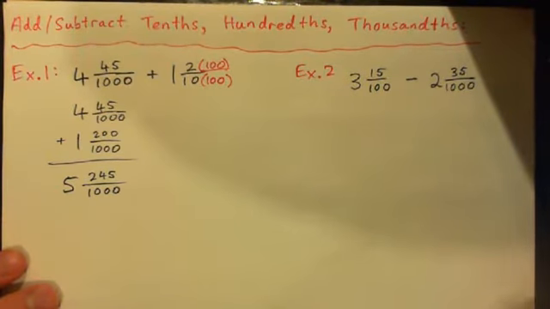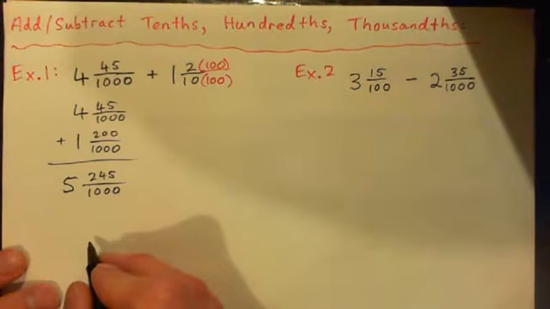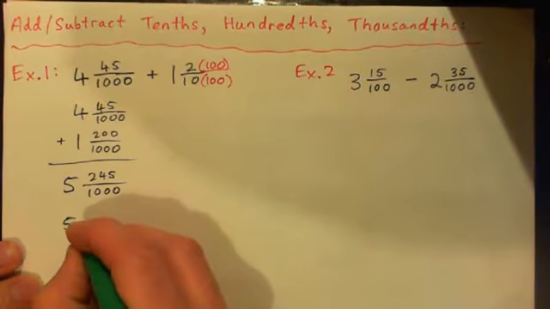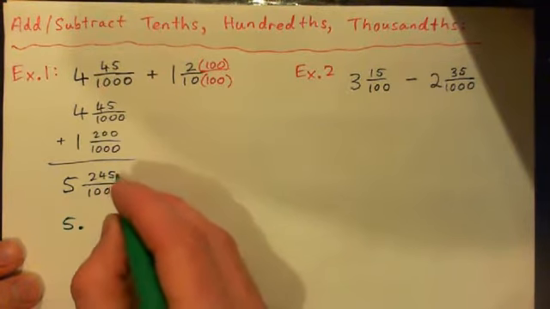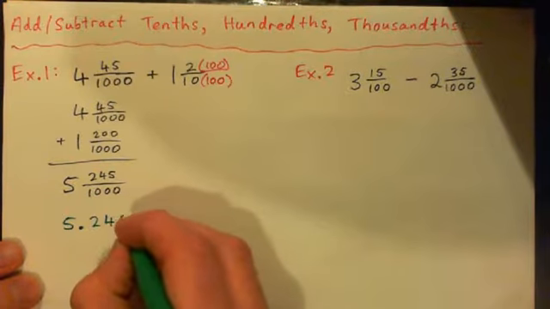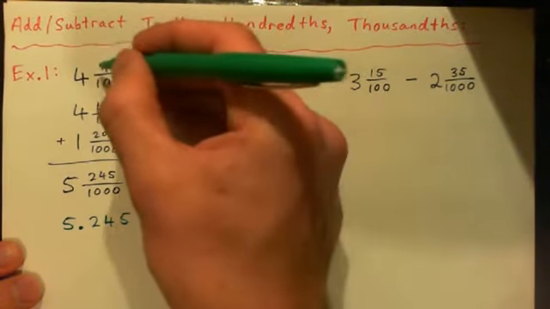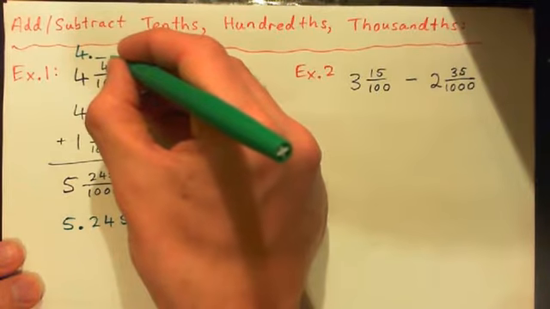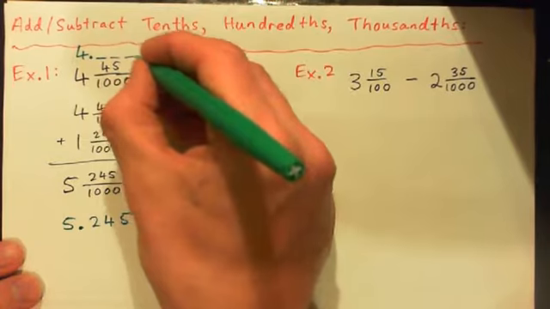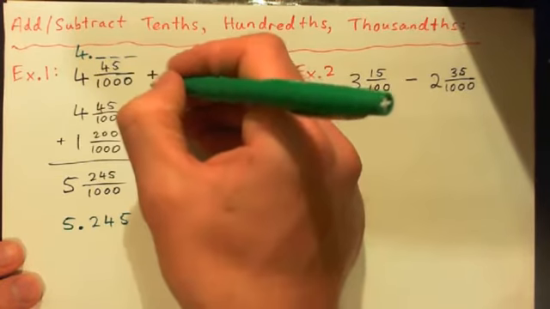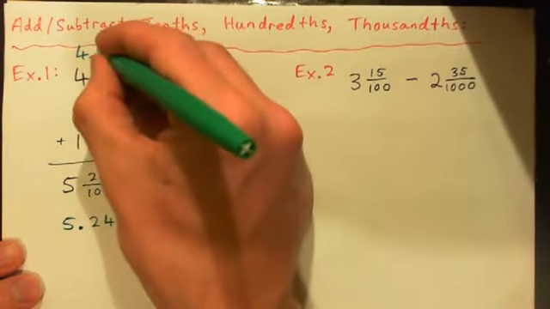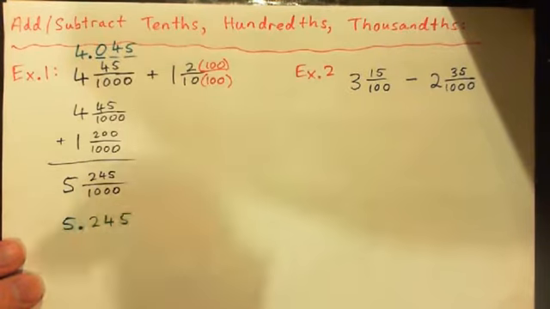Which is, as a decimal, what's this as a decimal, by the way? It is 5 point, thousandths. 2, 4, 5, right? What's this one as a decimal? 4 and 45 thousandths. It is 4 point what? Units, or sorry, tenths, hundredths, thousandths. I've got 45 thousandths. So I should put the 45 here, right? And a 0 here. So it's 4.045, right?